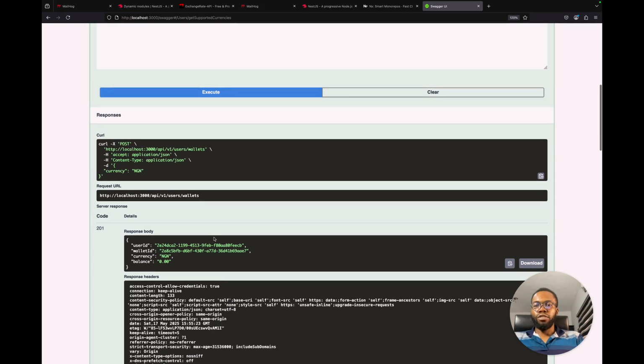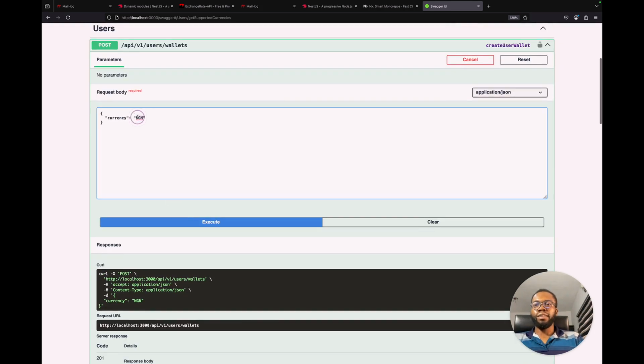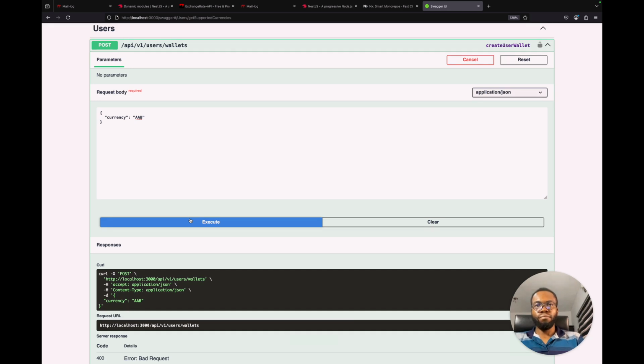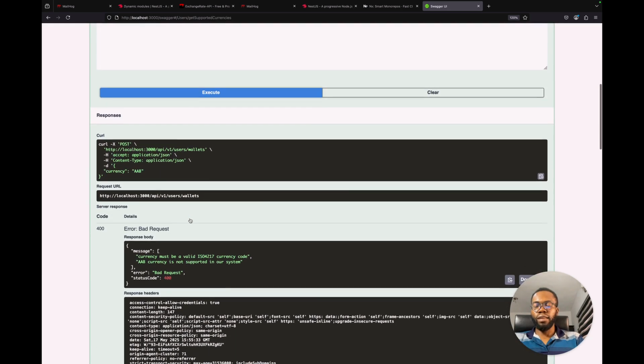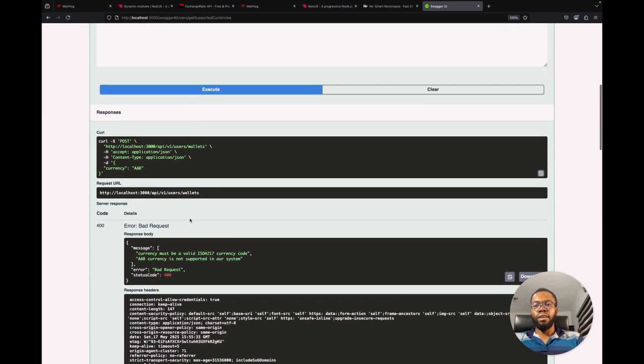If you were to choose a currency that is not supported, we'll just do AAB and hit it. I have a class validator DTO set up to ensure that the currencies are validated. There are 2 checks for currency validation.